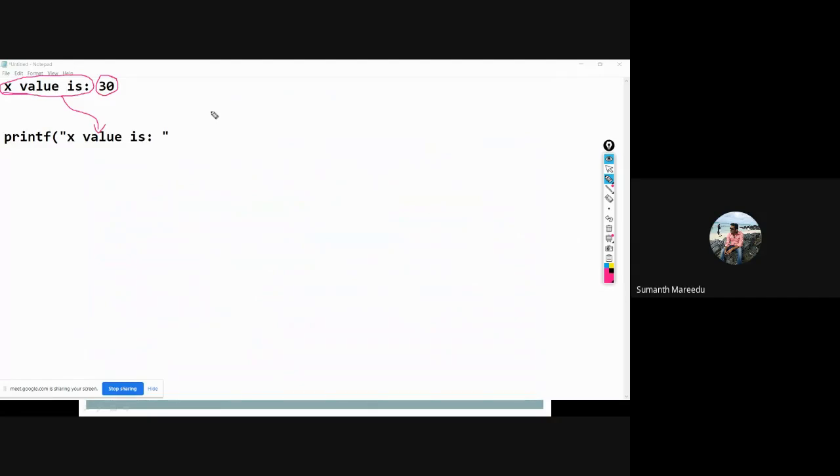I don't know what the value of x is. So whatever it is holding, I want to display that value. If it is holding 30, it displays 30. If it is holding 300, it displays 300. If it is holding 50, it displays 50. I don't bother about what is actually inside x, but I want to display that value of x.